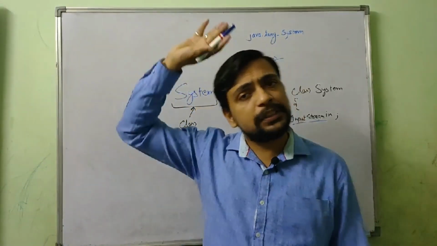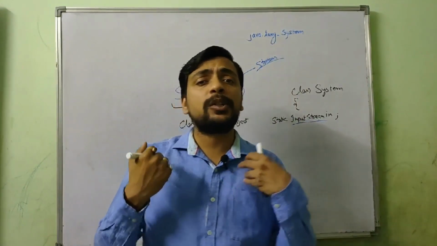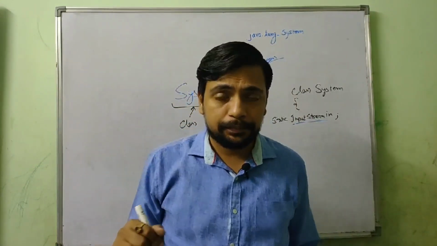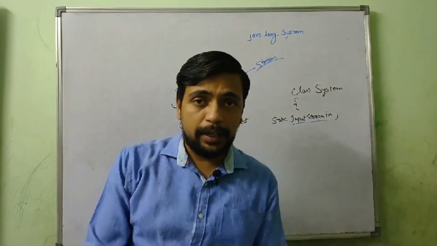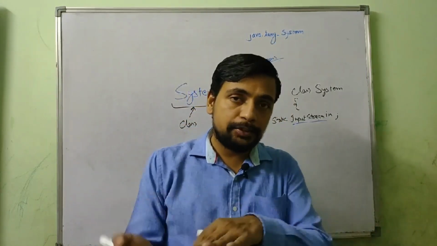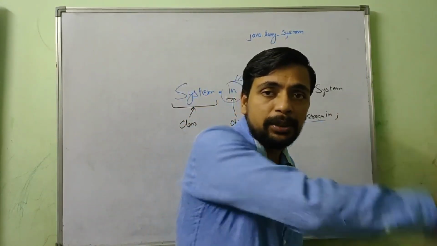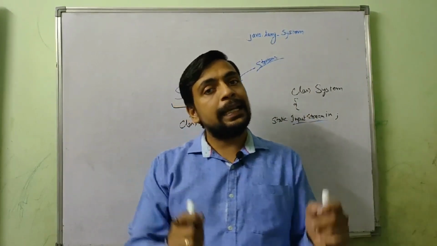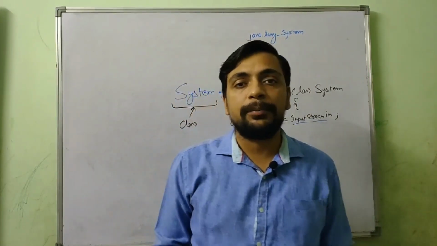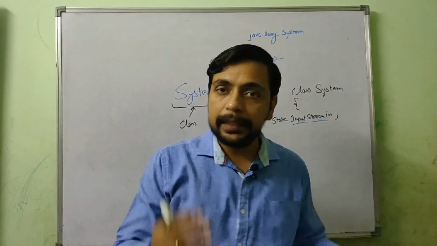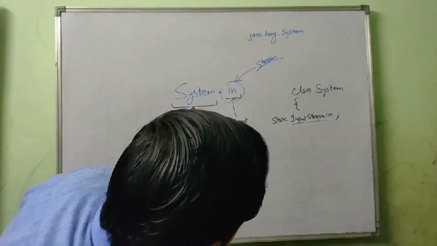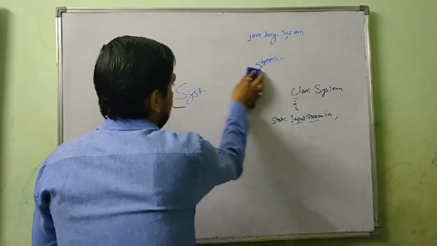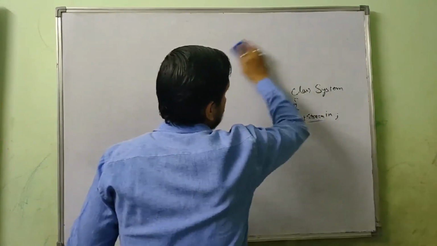Because system is part of the java.lang package, we need not import anything to use this. Now if system.in is a stream, a path connected to the keyboard, we can take any value from the keyboard with the help of system.in. Are you getting it? Let me show you how. Now I hope you understood this.